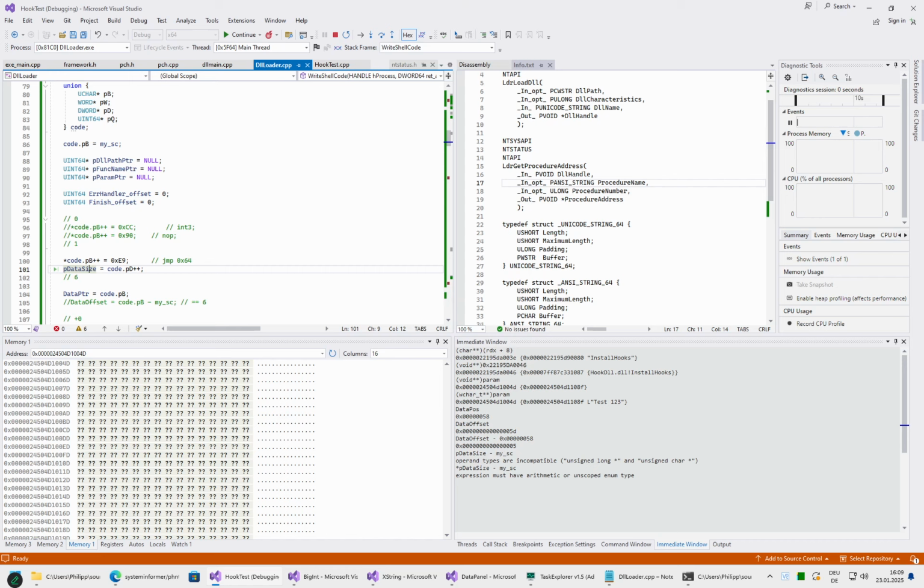That's a pointer. That's a data size. That's just the address of this thing. Okay, so we have the address. So sc. This is the address of this thing, so the value of that.